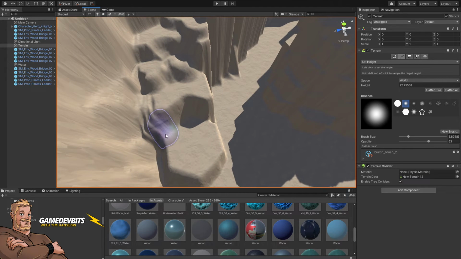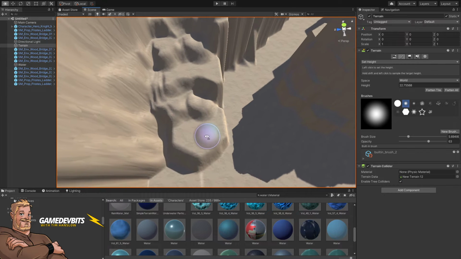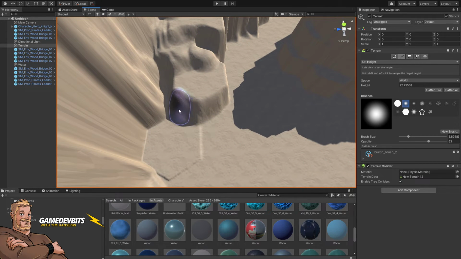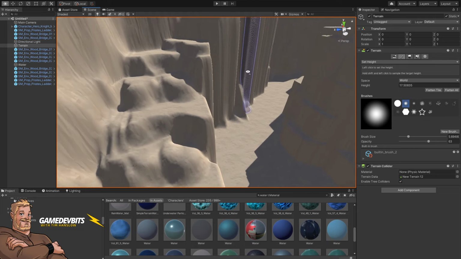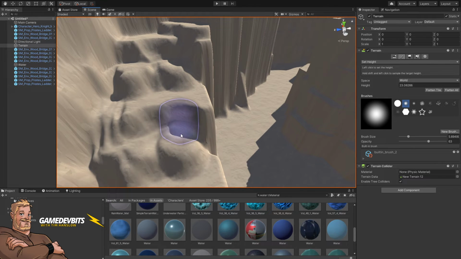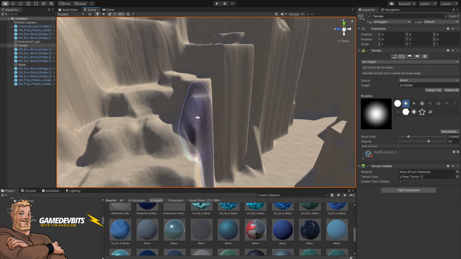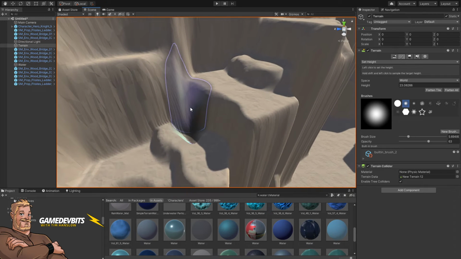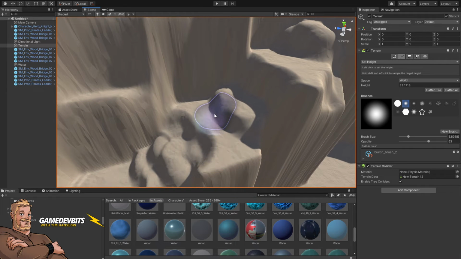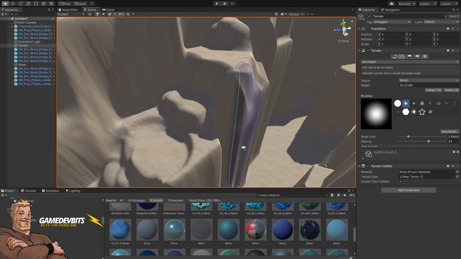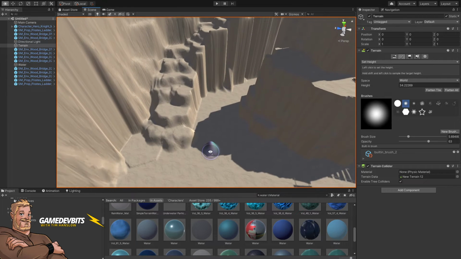All right, let's sample some more. More. They're looking a little better now. There we go.